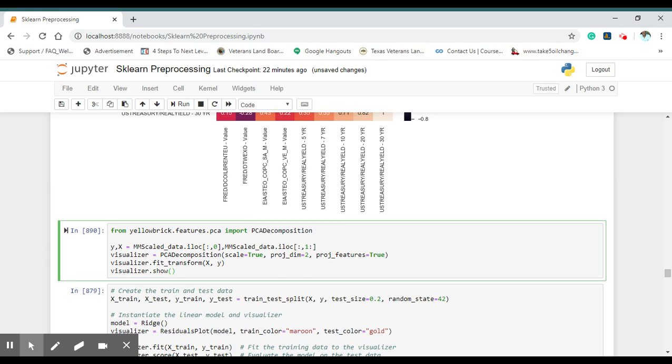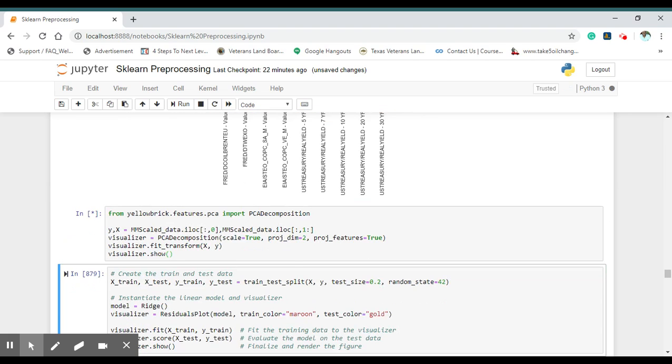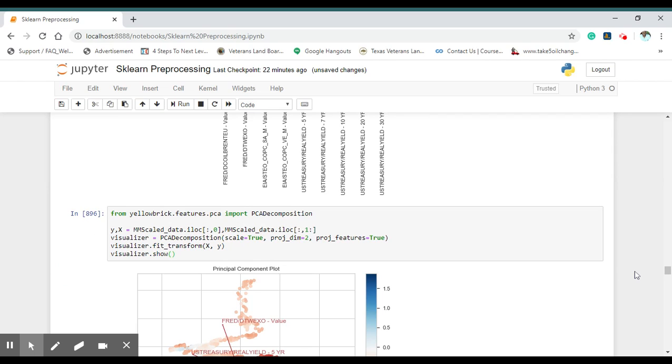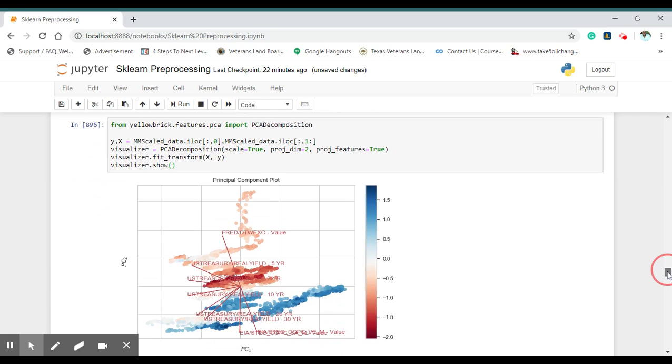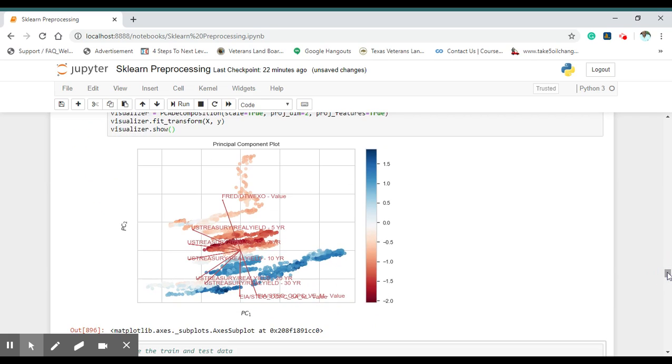So let's just go here, and we're going to use Yellowbrick's features.pca. All right. So pretty simple to use that as well. So let's go ahead. All we need are, goodness, 4 lines of code. And we can see a couple of things here. So we have PCA1 and PCA2.